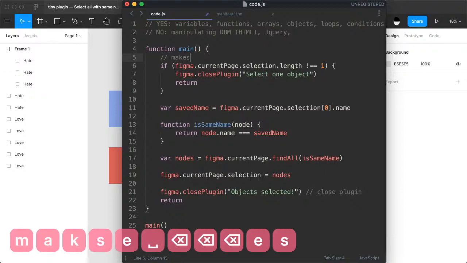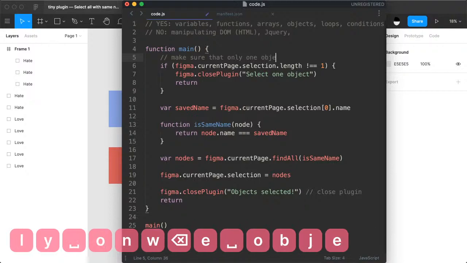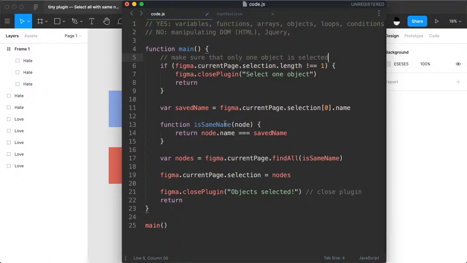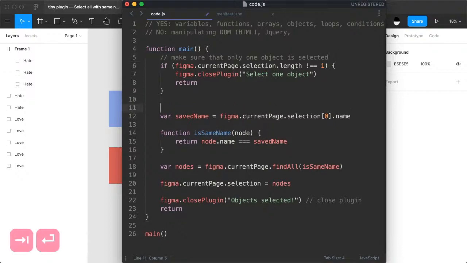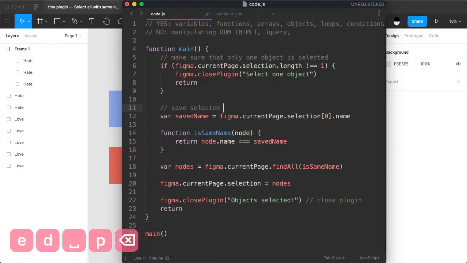Make sure that only one object is selected. Save selected object name in the variable.